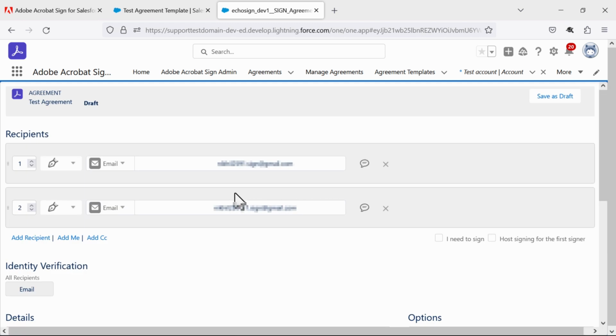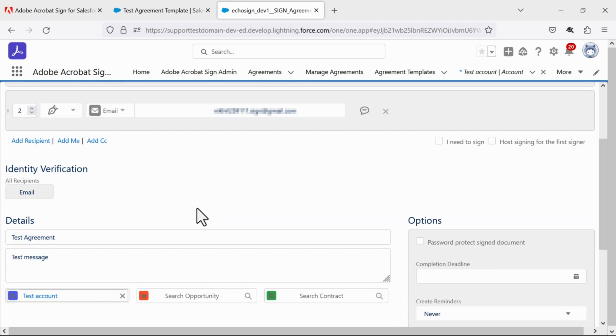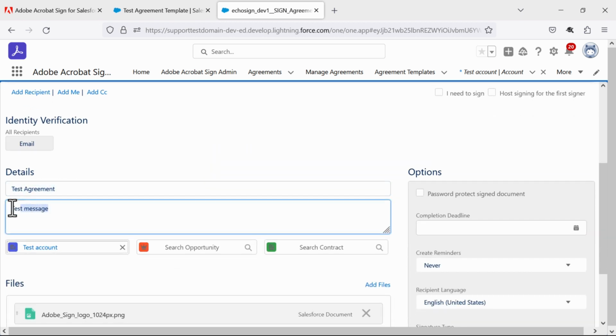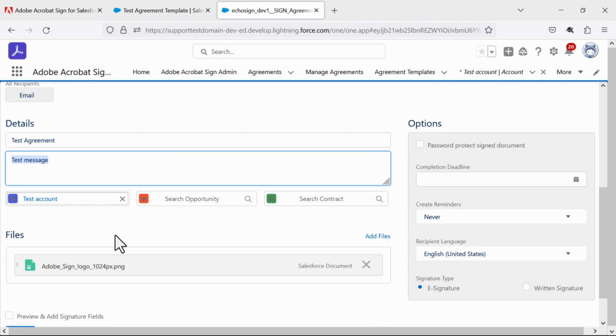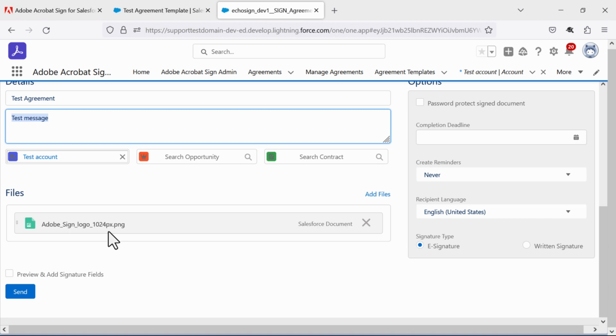Now you can select the dynamic email address, which is also populated. It does the same thing as the custom button does. Once you have checked everything, you can hit send.